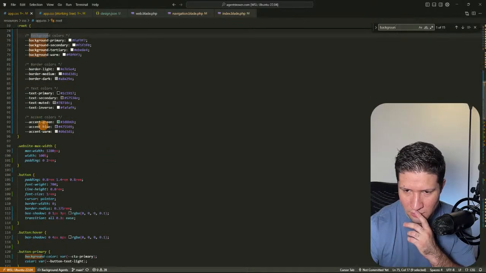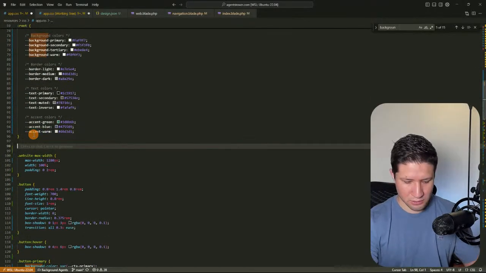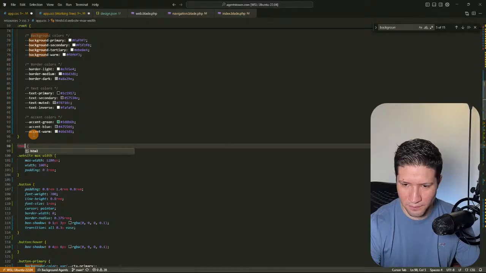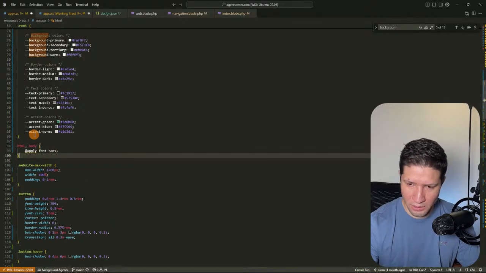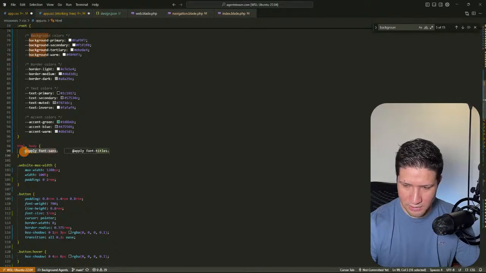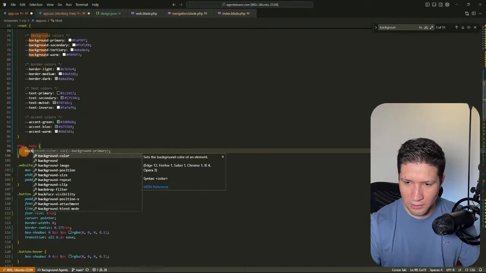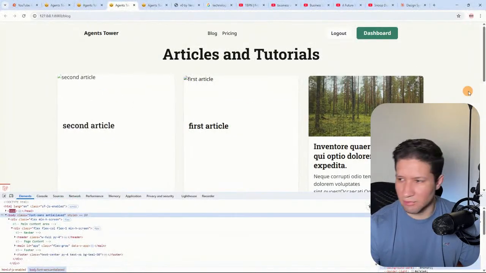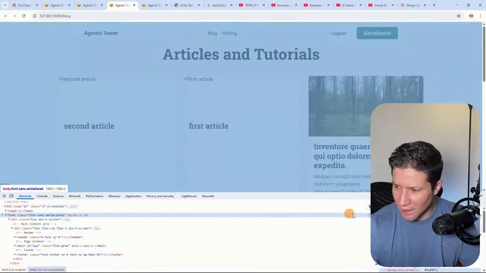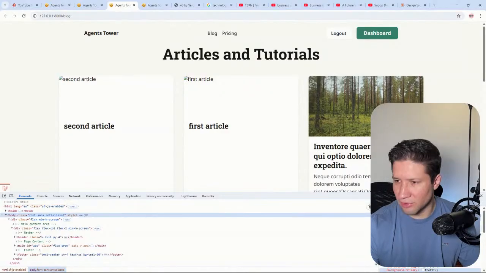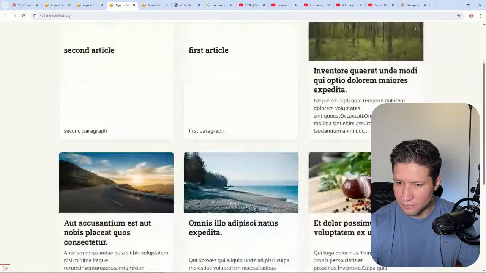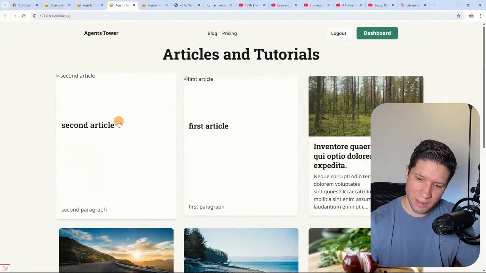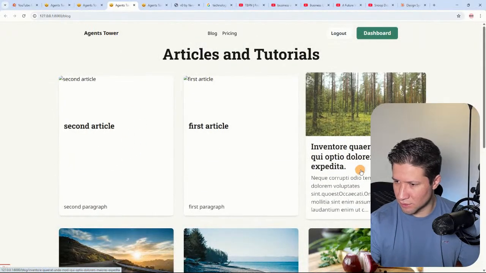So let's go to this, this is root. So let's do it like this. So it's going to be HTML and body. Okay. And I'm going to add something like background color. Okay, this is how it's. Okay, so now we have a background color. It's a light background color, but it's different from white. Okay, and let's see if we need another background color for this.